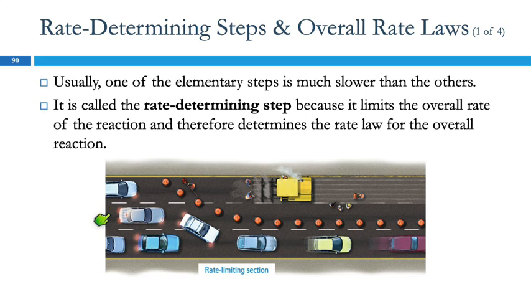The example the book gives is of construction on the highway. So, they're doing some construction here, and so we go from 3 lanes of traffic down to 1 lane. Cars are zooming along here before, and once you get past this, you can zoom along again. But right here where everyone's merging down, this is the bottleneck, right? This is where everything slows down. This limits the rate of travel for everybody because we have to go through this one slow step. Any questions about that?